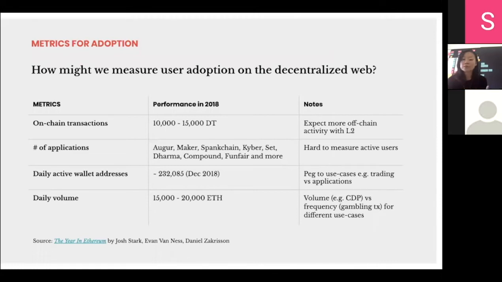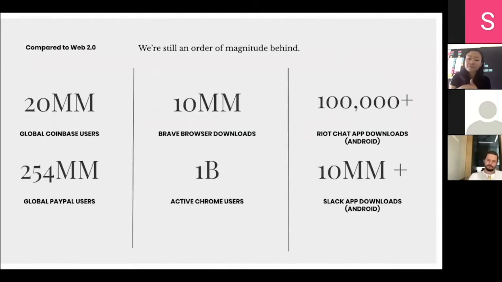If you're designing for Web 2 today, you have a lot of metrics in the space that you can pop up, whether it's monthly active users or daily active users. But when we're looking at on-chain transactions in layer 1 and layer 2, it becomes a little harder to get a sense of what it feels like to measure swells in the space or slowdowns in the space. I think we're not quite there yet. We're trying to figure it out along the way.